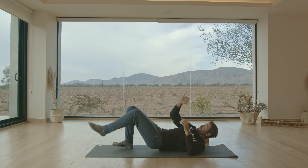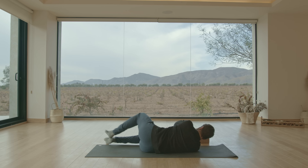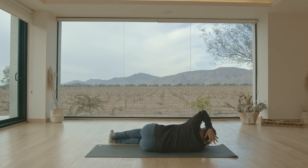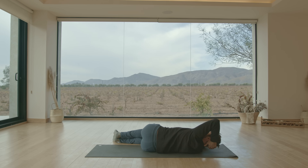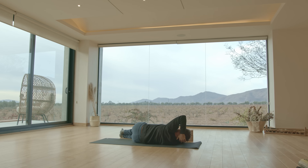Let's do a few on the other side now — you can see from the back what it looks like. Stack up your legs, interlock your hands, other index finger on top this time. As you exhale, elbows come in. Press the outer hip bone. As you inhale, roll open. Exhale, roll in. Inhale, twist open. Exhale. Inhale. And exhale.